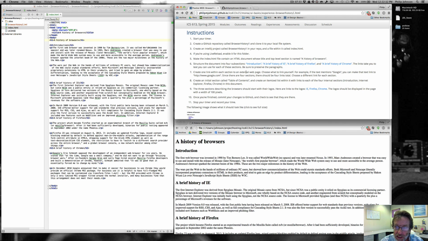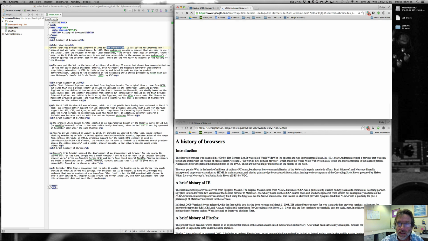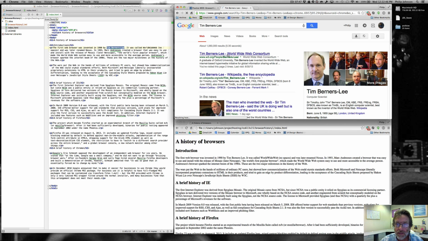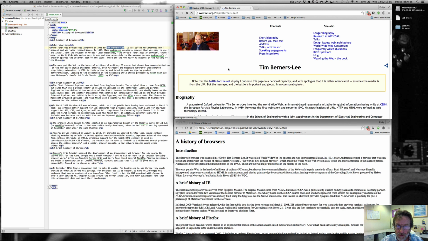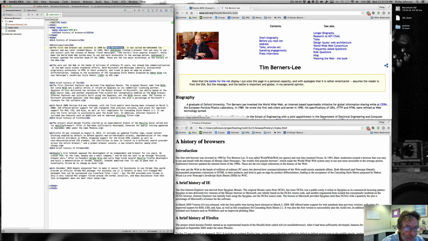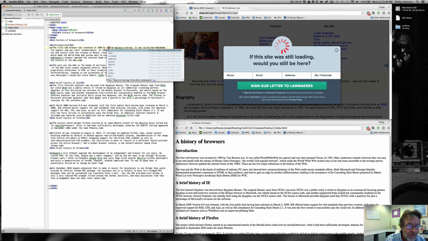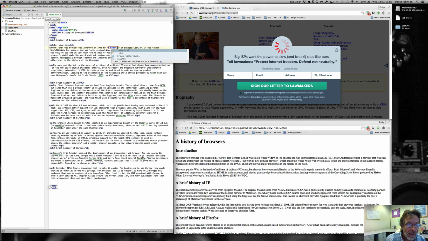Okay, so now we've got to create one link within each section to an external web page. Let's make the first one Tim Berners-Lee. So if I go here and type him in, and we just kind of pick that first link at random, or not. Sure, why not? So I'll make a copy. And then, since I've selected that, I can do my same trick, Ctrl-J, and this time I put an A in, and then href equals, and it kind of completes it, but I'm going to actually paste the thing in here, and so now we've got our first link.